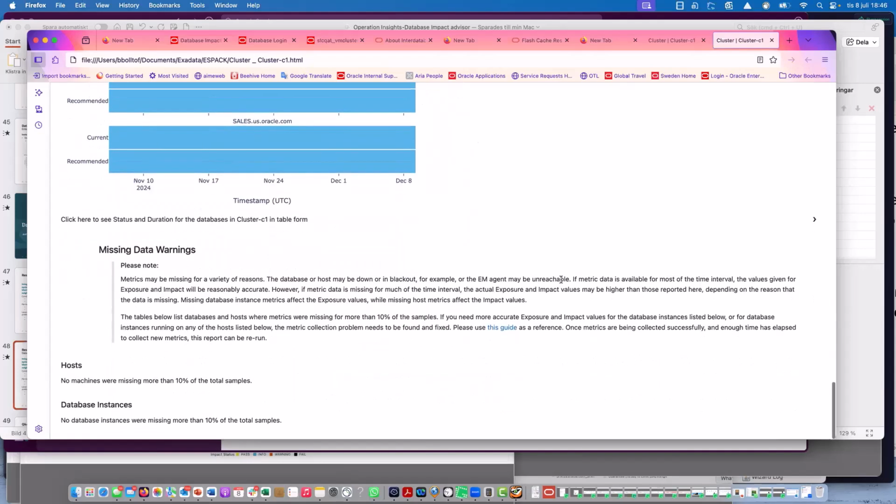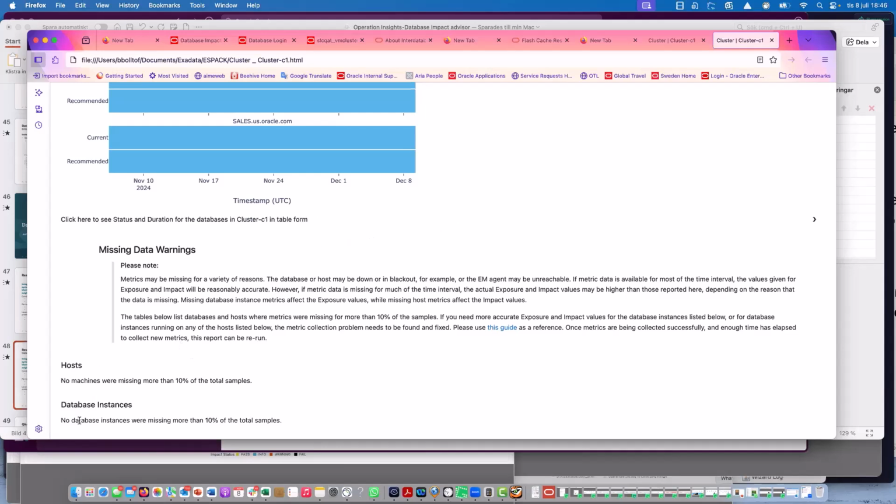If more than 10% of data time points are missing, we will inform you about that, and that helps you see whether this is something you can use, whether it's a situation you can live with, or whether you need to wait until next time when more data is available.